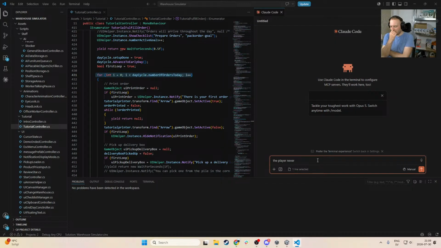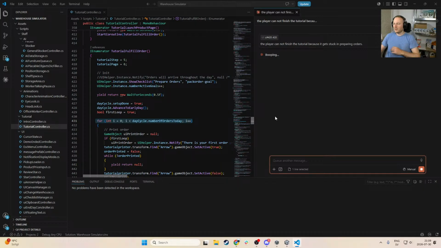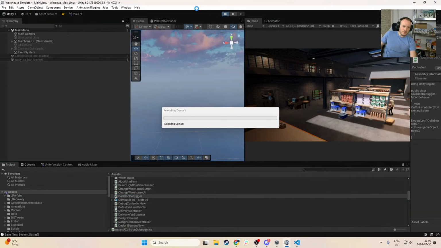The player cannot finish the tutorial because it gets stuck in... how do we call this? Preparing orders. Okay, so while this is happening, we will try the same thing again.